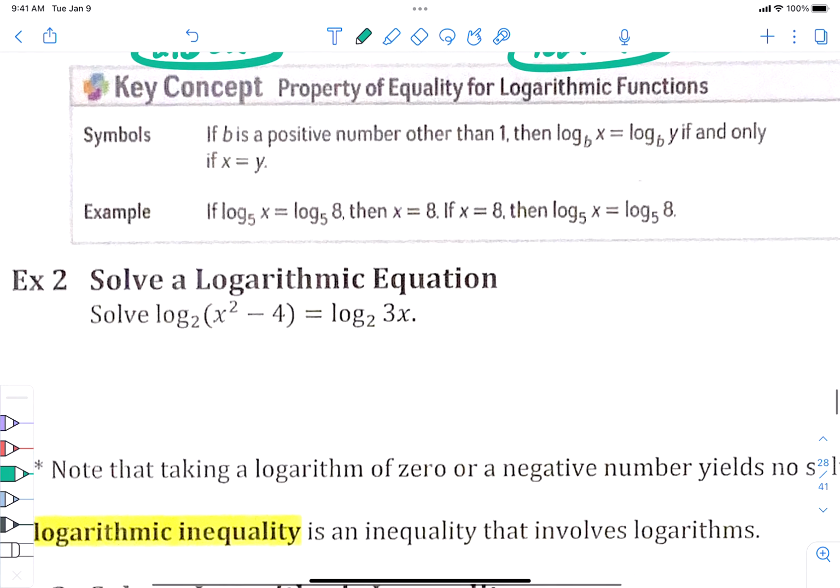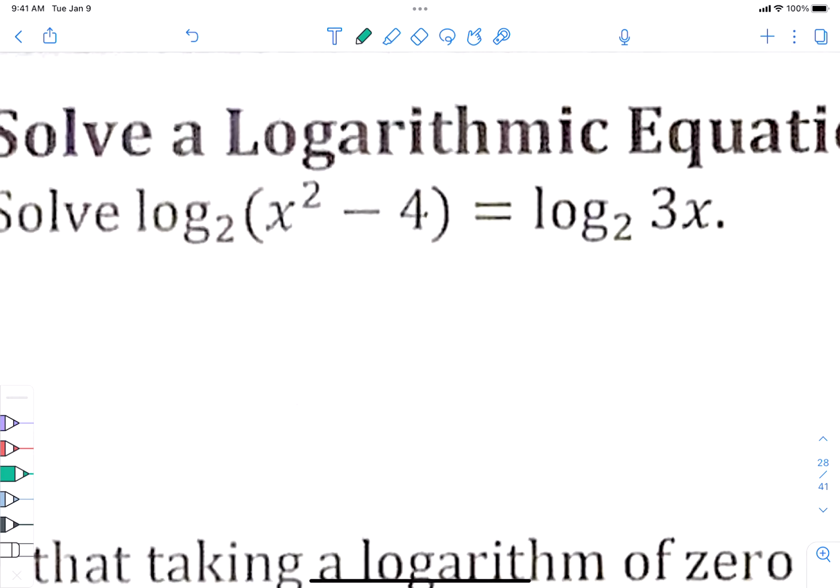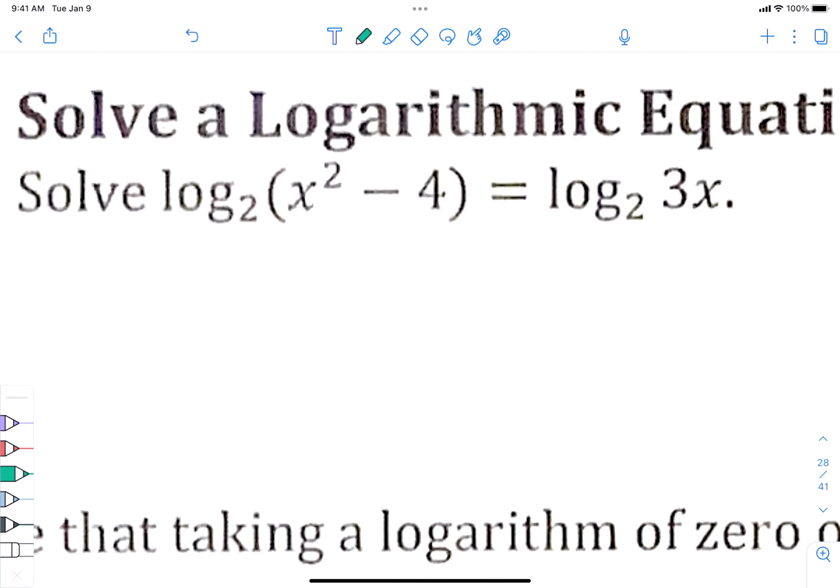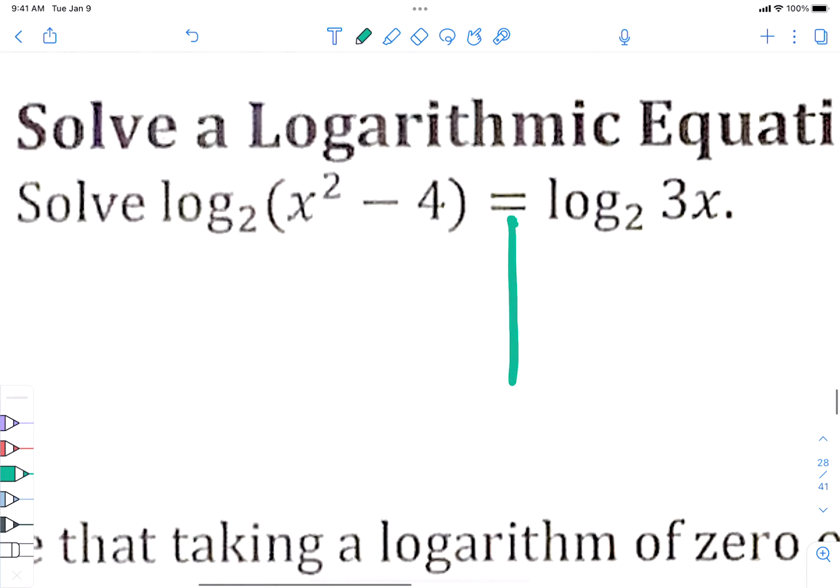All right. Example 2 is kind of nice, and then we get to a point where it's kind of ugly at the same time. So here's my equal sign, and we've done a strategy like this before that says if there's a log on each side, we can cancel them out. Now this one, I'm going to ask you an interesting question.